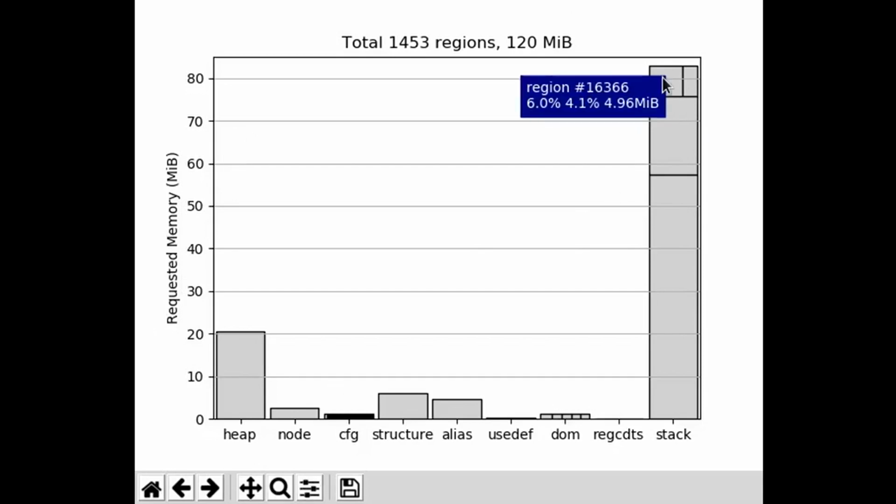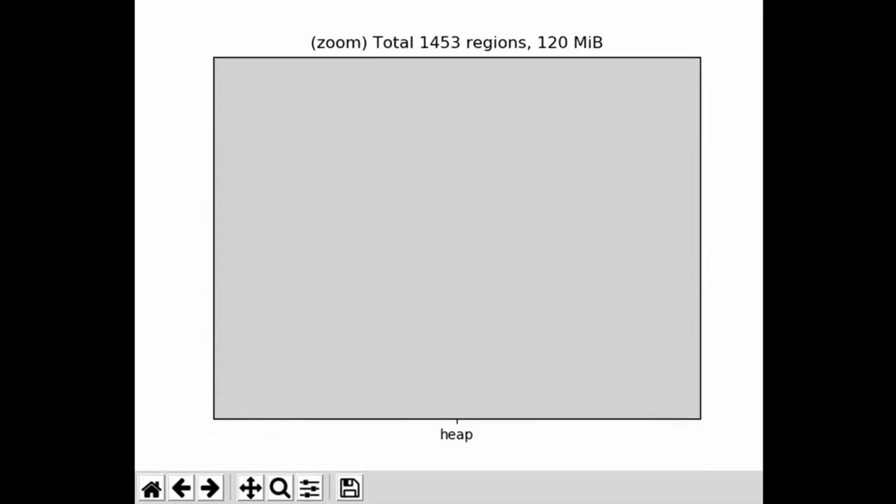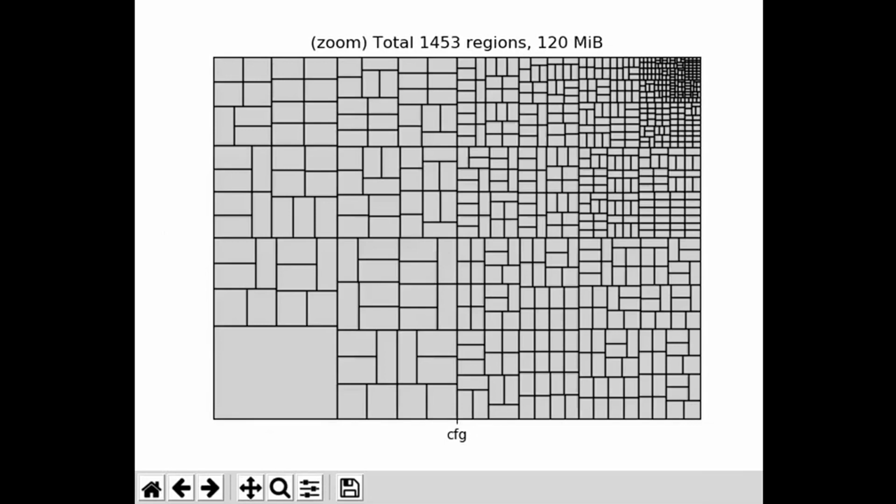You can't really zoom in on these though, not like this, because it would change the aspect ratio, which changes the meaning of the area, and then you wouldn't necessarily be looking at what you thought you were zooming in on. But you can do that to fill the screen with one category.